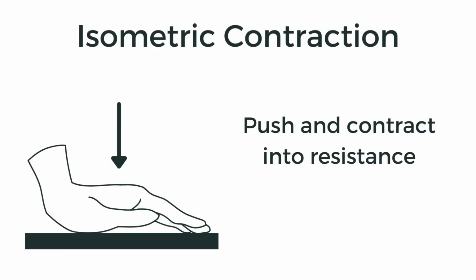And so we can try this now. Again, we're going to explore this in more detail with individual joints, but what you can do is, if you have a desk, if you have anything that you can push into a wall, let's go palm down on a desk. And what I want you to do is to push into the desk, push into the wall, whatever it is, and it's like you're trying to swipe down, like you're trying to bat a fly or swat a fly. And you're getting this nice strong contraction.